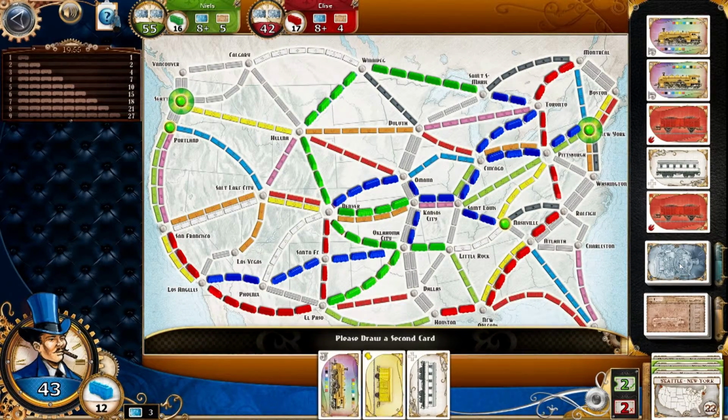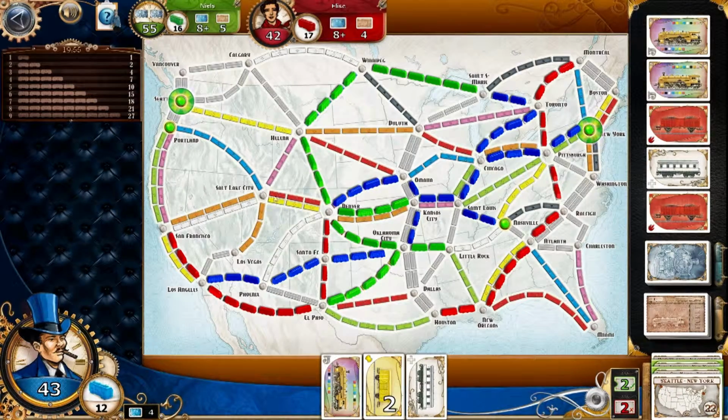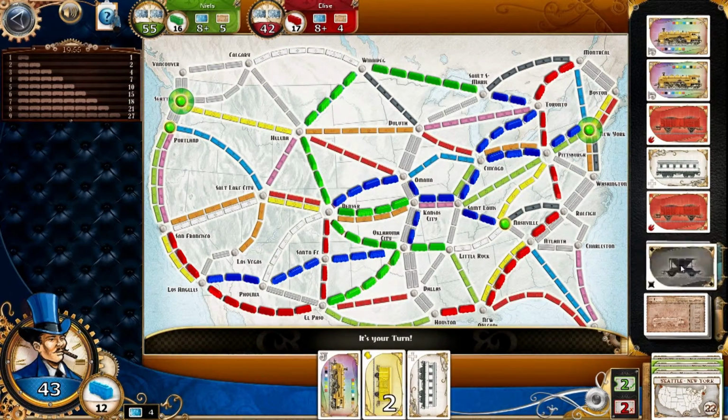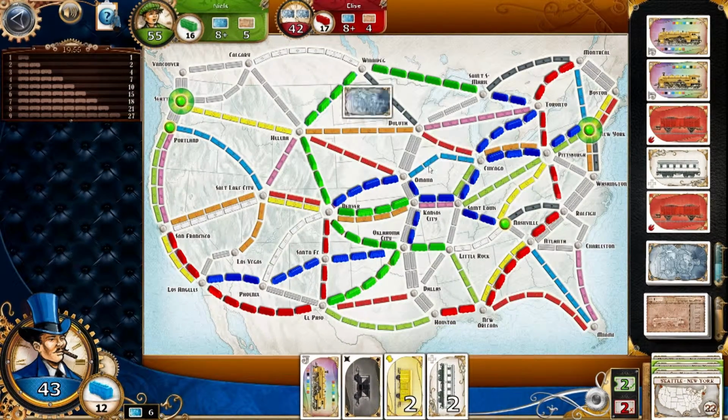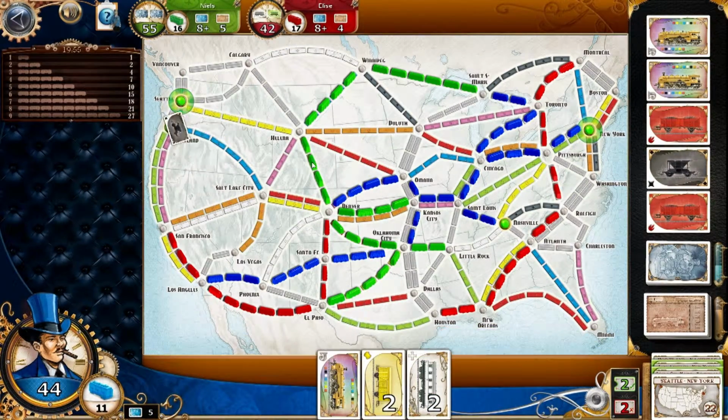Let's just start taking random ones. Hopefully we'll get something good. We do need the yellow ones, so that is good. Okay. What I'm going to do is put the gray one over here, like so. That way that's secured.